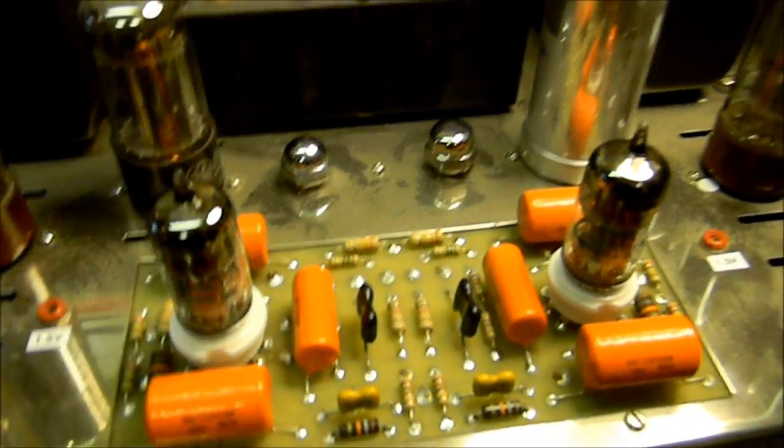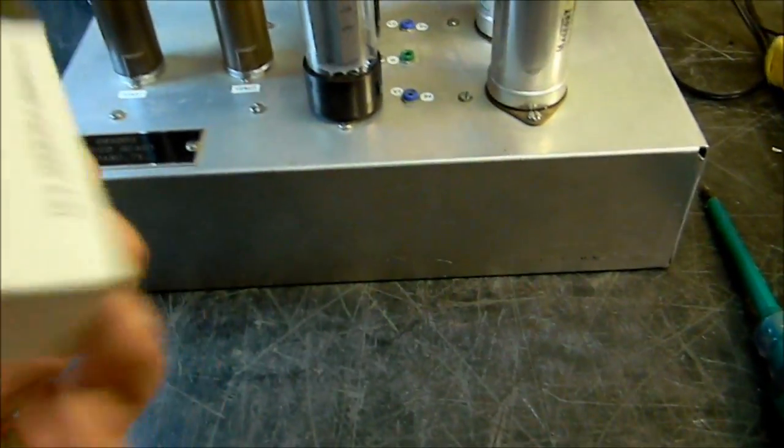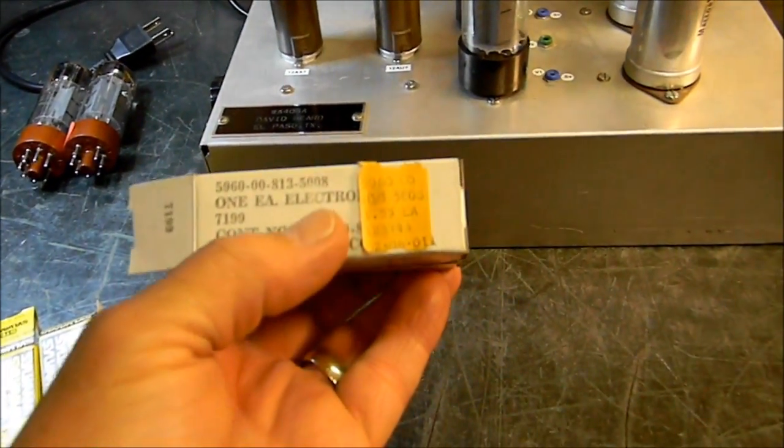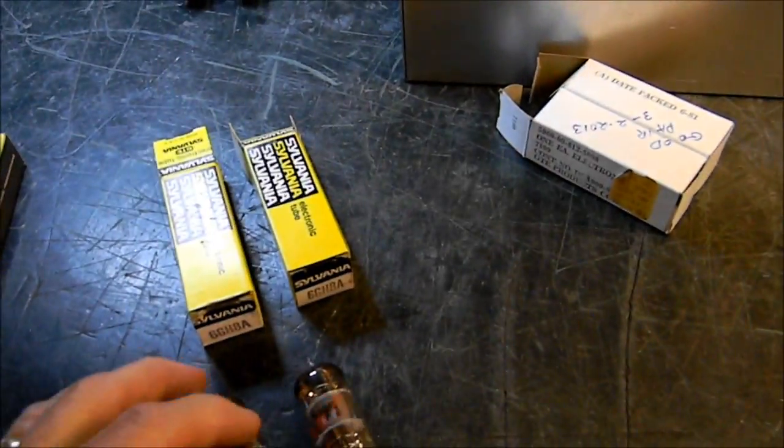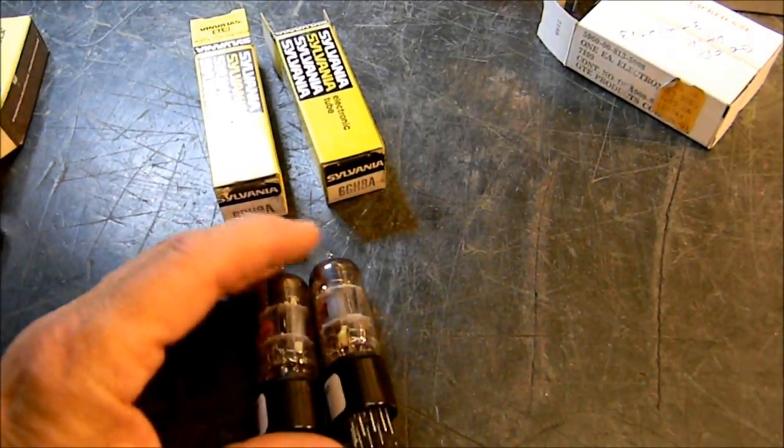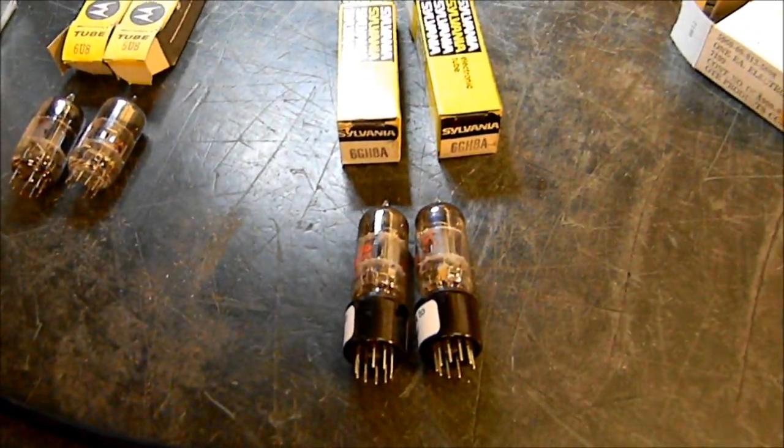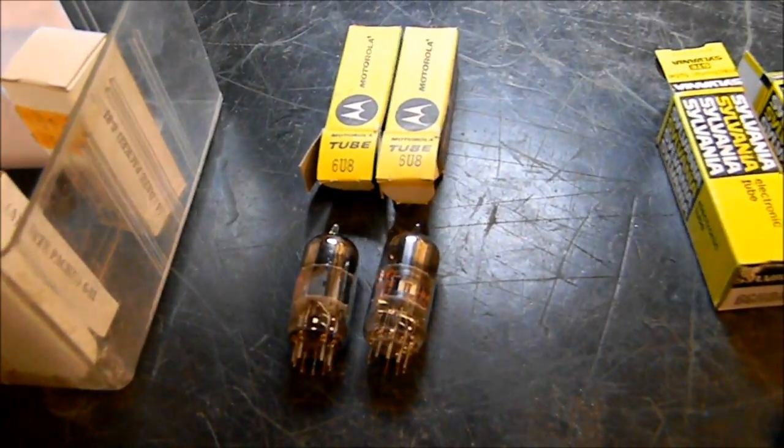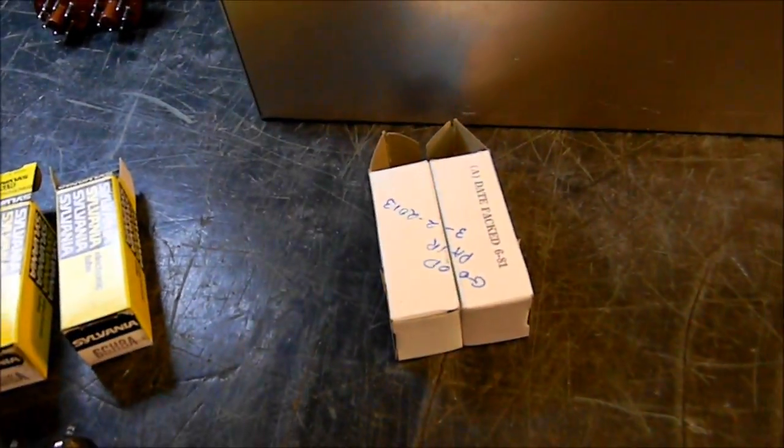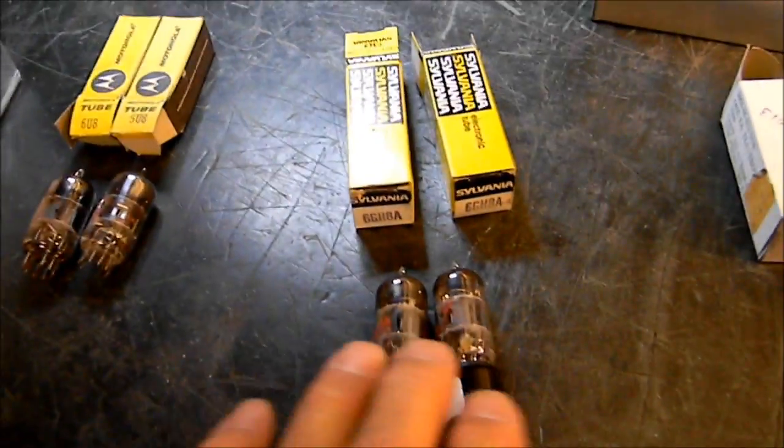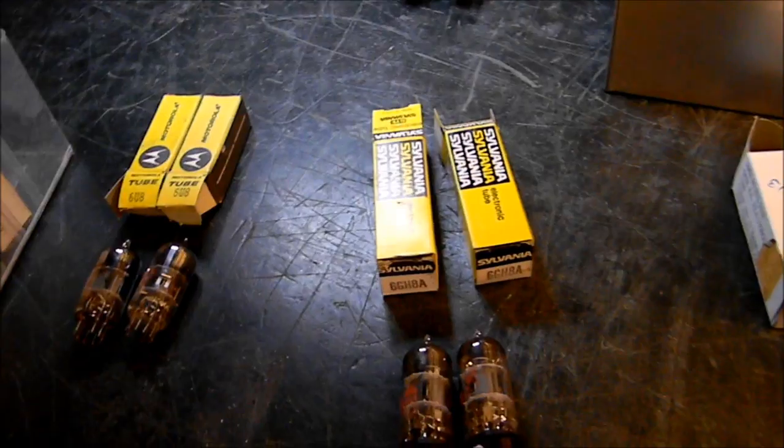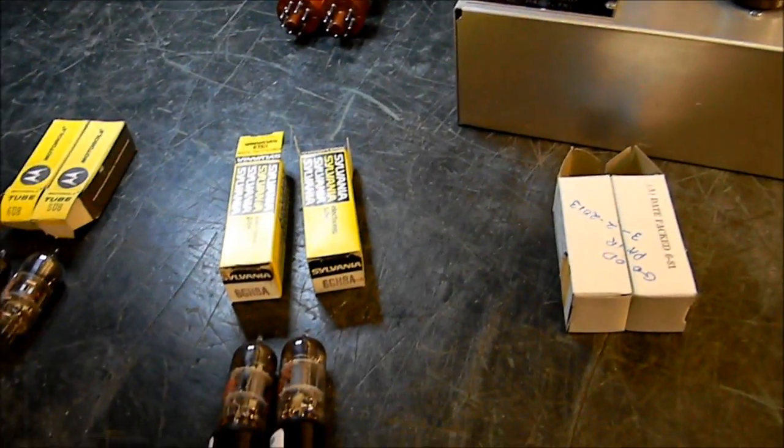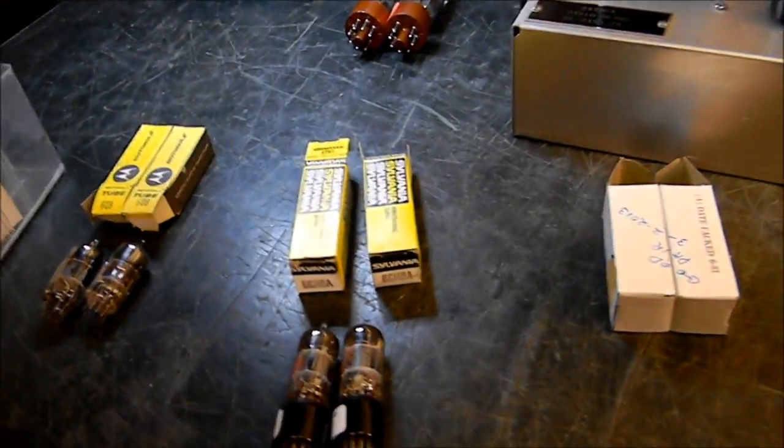What I've got in it right now is a pair of nice JAN 7199s out of this box right here, $1.55 each. I wish I could still get them for that. And then what I'm going to compare them to is the 6GH8, which is supposedly a replacement. I bought these adapter sockets and the tubes off of eBay. I'm also going to compare it to a 6U8. The 6GH8 and the 6U8 pinout are the same, but the 7199 has a different pinout. If you look at the inner electrode capacitances and whatever, they all are pretty darn close. It seems like they might perform pretty equal for audio. We're going to find out.